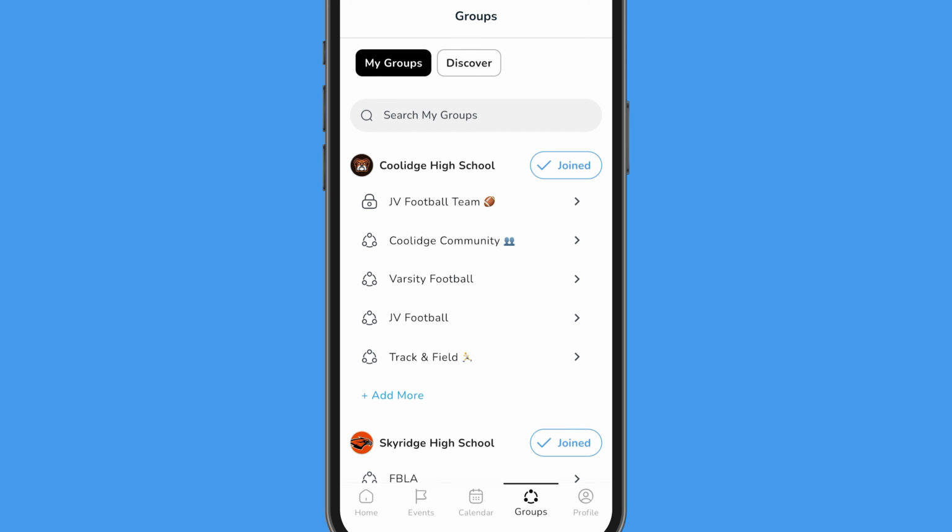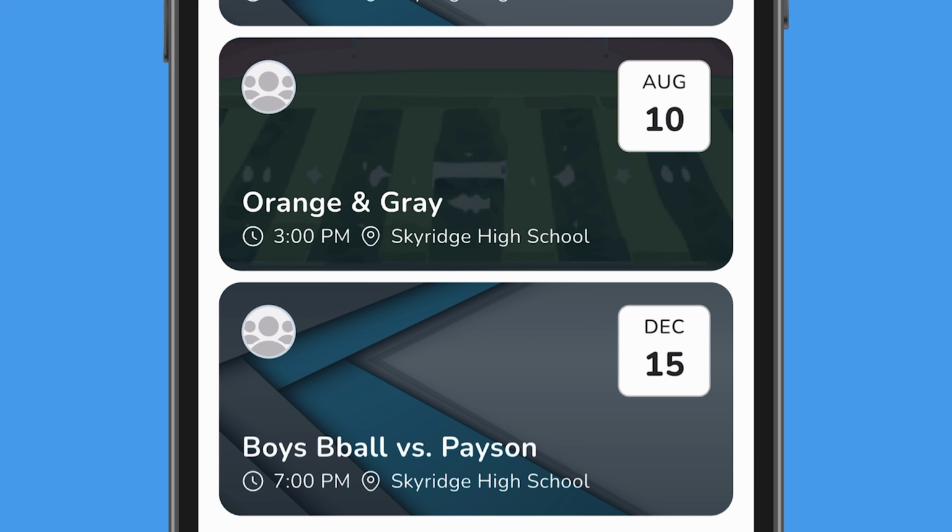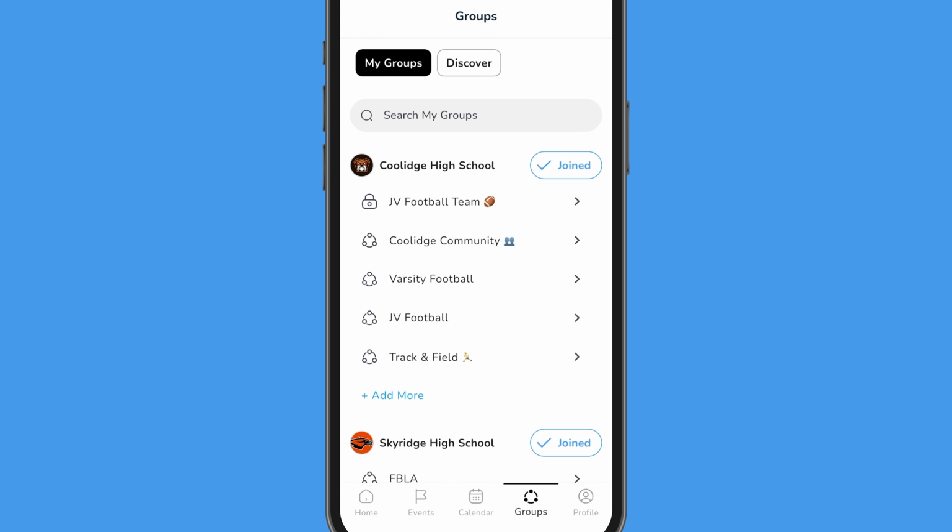I want to show you an example of a private group. Coolidge High School has the JV football team, and you'll notice the lock icon in there, meaning that it's a private group. Only those that have joined this group can interact with this group and see the events and communication exclusively inside of a private group. Private groups work very similar to public groups. However, in private groups, you can enable two-way communication as a chat instead of just a one-way announcement. You could see private events and also conversations that only those invited to the group can see, unless you are an administrator at the organization. And we'll talk about that here shortly. So that is a view of what the public would see in the attendee view using the app.